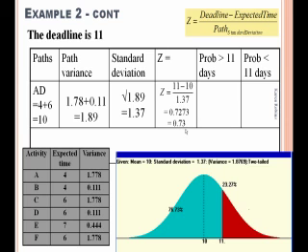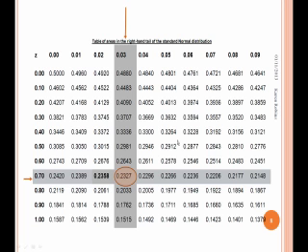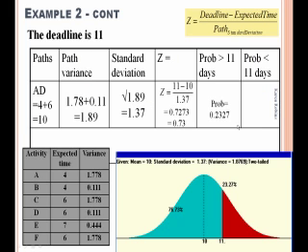So if we go on and have a look at 0.73 in the normal tables, we can see 0.7 here and 3 here gives us 0.2327. So the probability that it's more than 11 days is 0.2327, and the probability that it's less than 11 days is 1 minus 0.2327, which is 0.7673. So the probability that this path takes less than the deadline is 0.7673. This is repeated for the critical path and also any other path through the network.